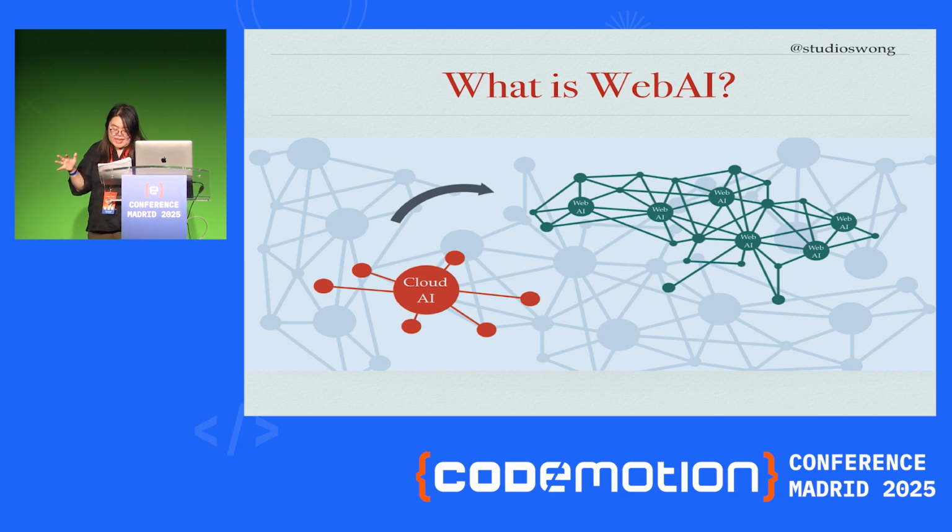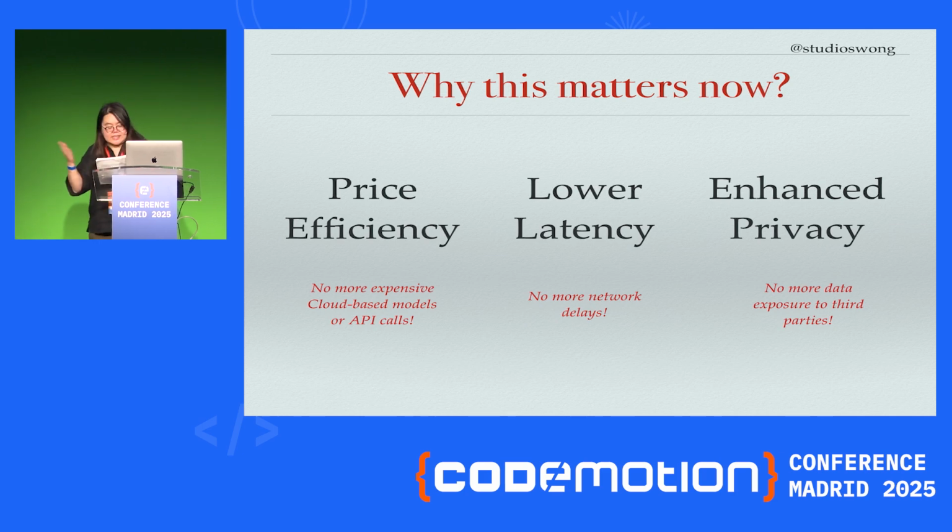This approach empowers browsers to operate as nodes in a distributed AI network. All these models will run independently on many devices while being able to share knowledge, updates, or insights across the network. So in case you also like DApps, this is a very good use case as well, in case you're building for any decentralized network.